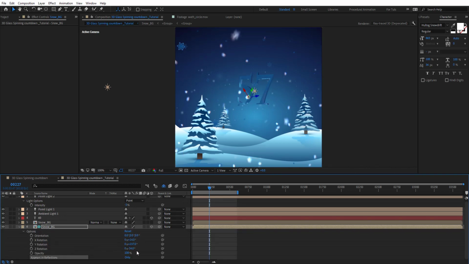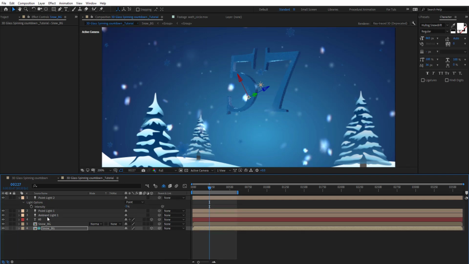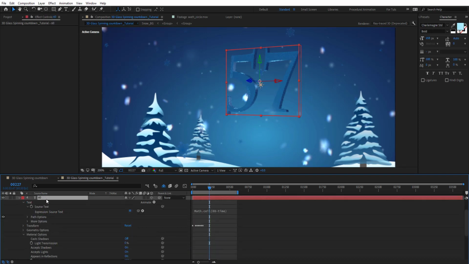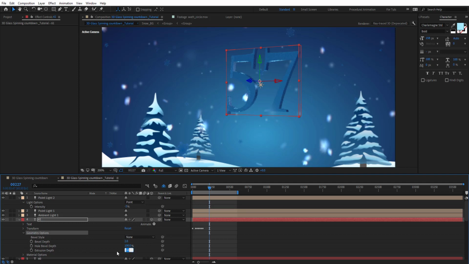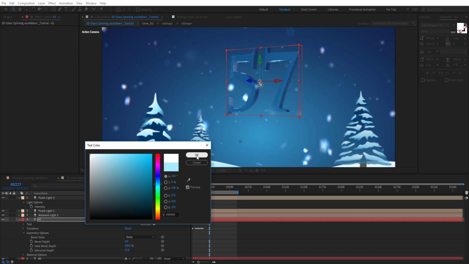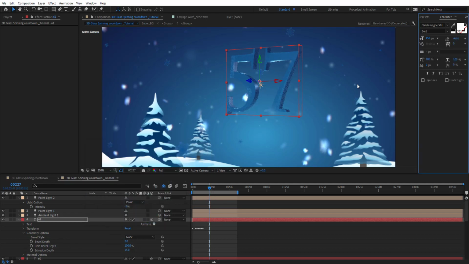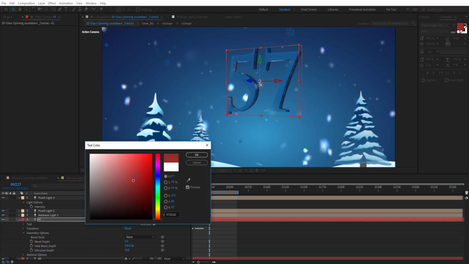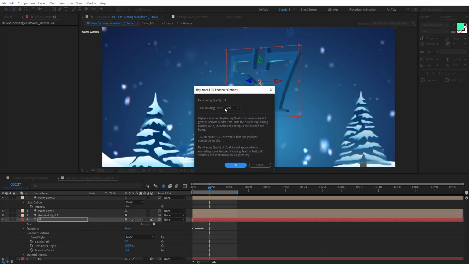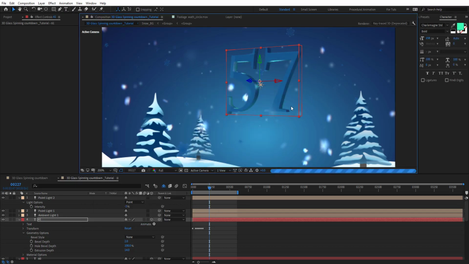Well, basically now when we change the orientation we can get very nice reflections there, and also we can duplicate this, Control D, and in the geometry options we're going to add more extrusion for the second duplicate. We're going to put 15 there, and maybe change the color to white, and we can't see much here, so let's change this to 4, maybe change the text to another color to make it obvious, and change the quality so we can see it clearly.